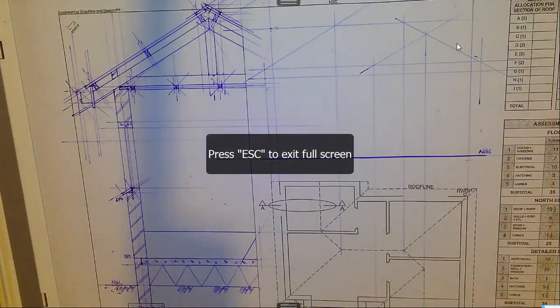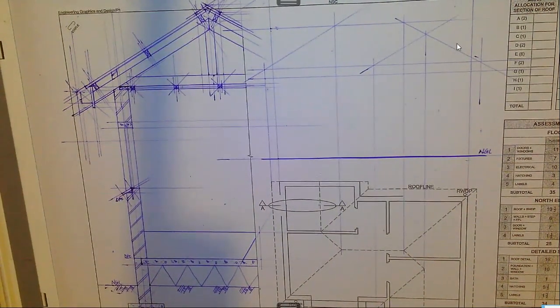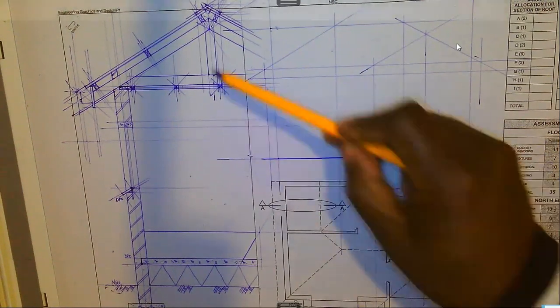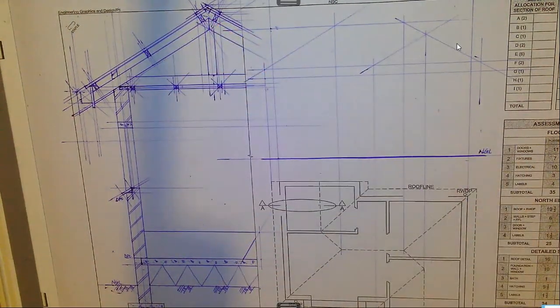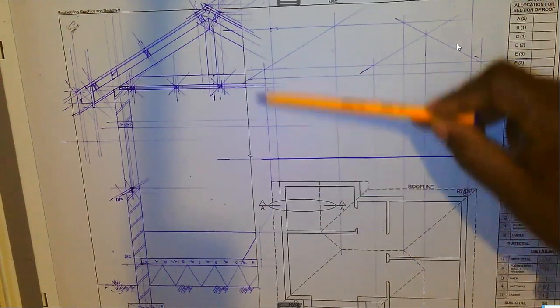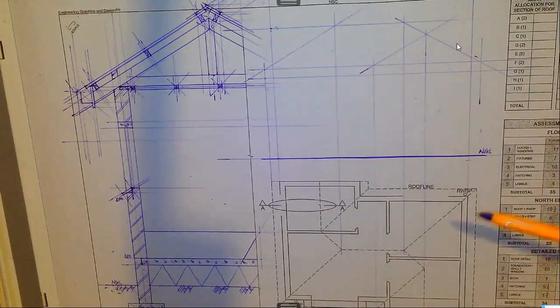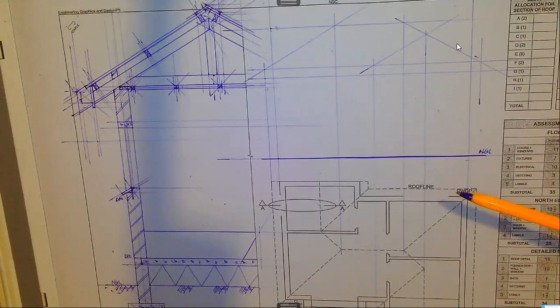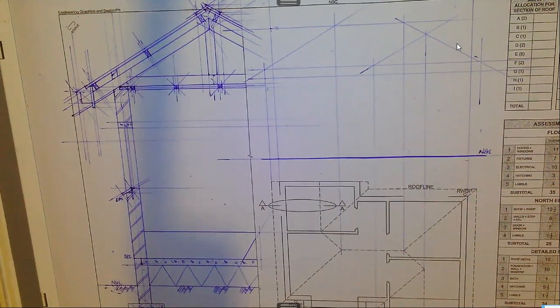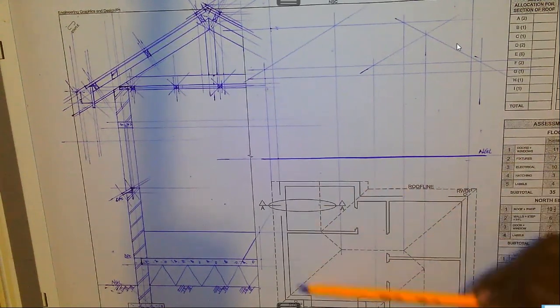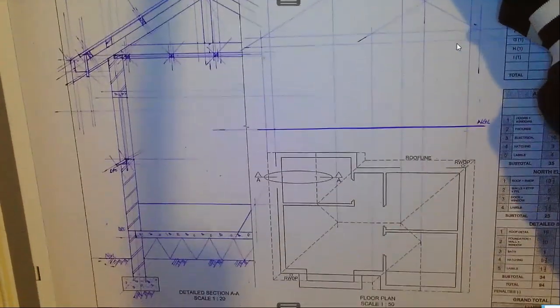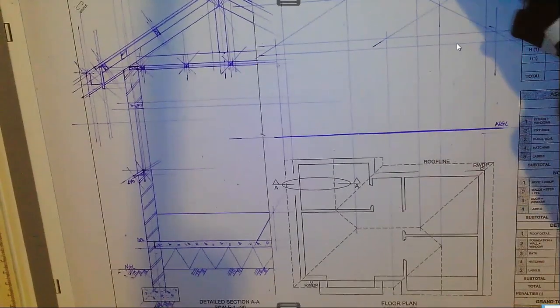Right, okay. Now, when we stopped yesterday, after defining all this in terms of the section, we tried to start with the elevation, but we could not complete because of limitation in terms of time. Right, but this is what we did. I'm just going to recap on what we did, okay? Looking at the floor plan, this is our floor plan. I'm just going to take this one slightly up. Like that.